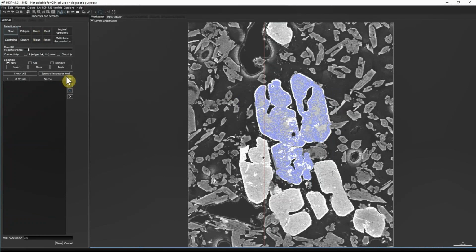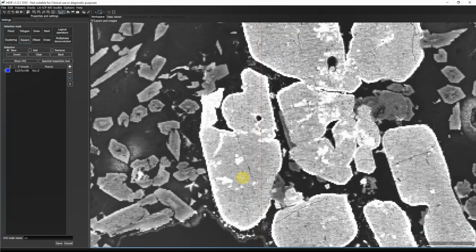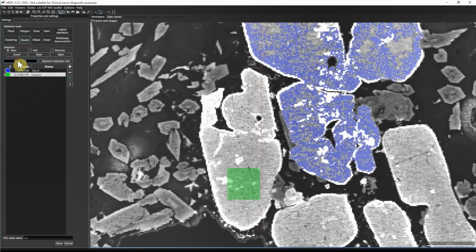You have a number of tools available for generating regions of interest, either drawing squares, ellipses, freehand drawing of polygons, and so on and so forth. And once you're happy with the area that you've selected, you can save it, you can rename it, and so on and so forth.